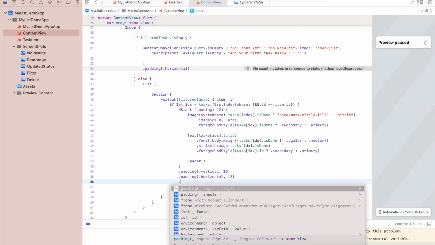And we also need to add a background behind the row content.